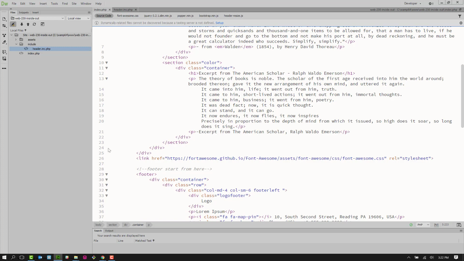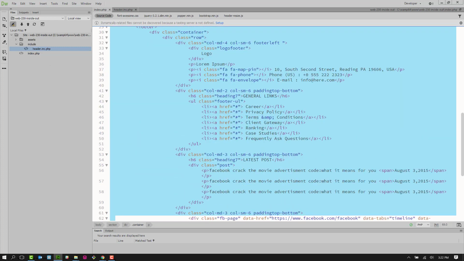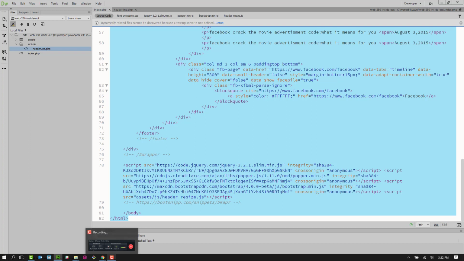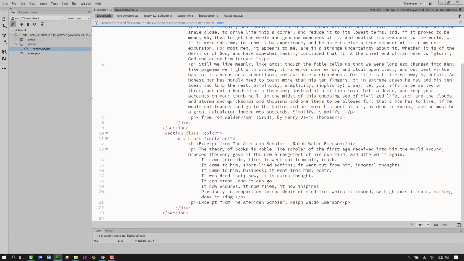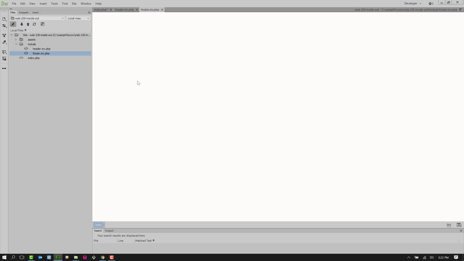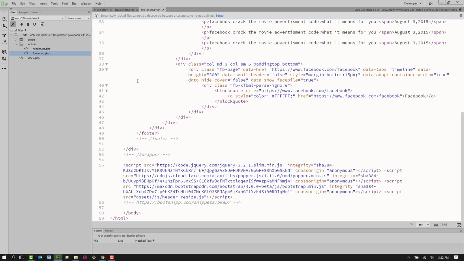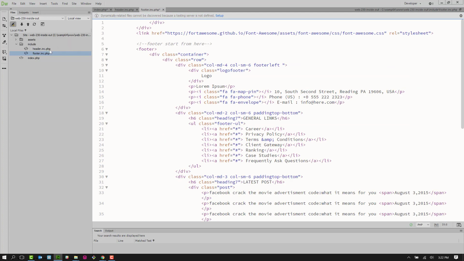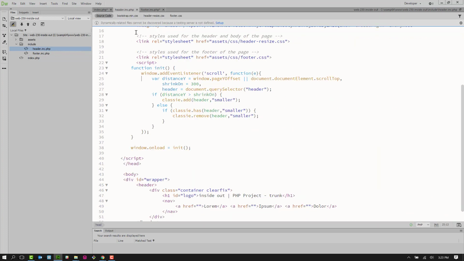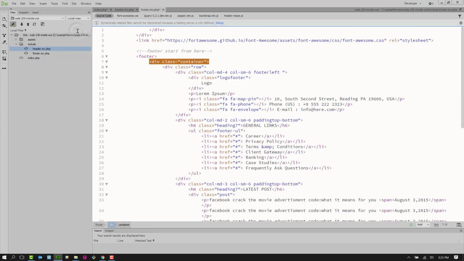Then we're going to take it a step further, and we're going to come down and grab from here, which is the closing div for the container, and we're going to cut that out, create another include file, and call this file footer.inc.php. We're going to select all in there and paste all that in. Now let's take a quick peek before we save and go look at things. We're going to save our footer. Make sure you save that.